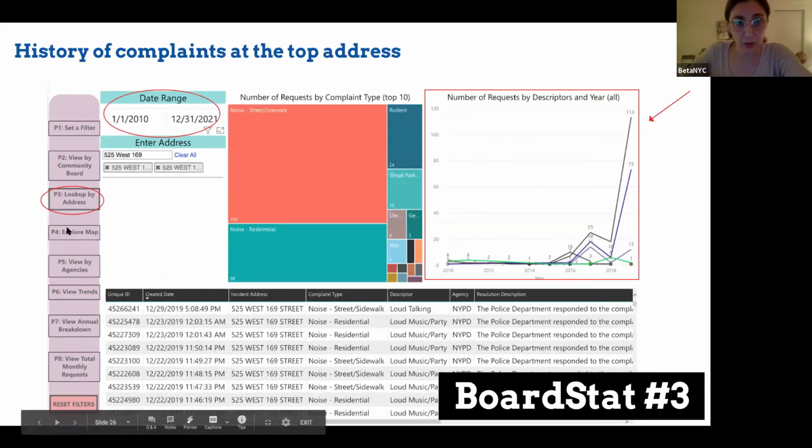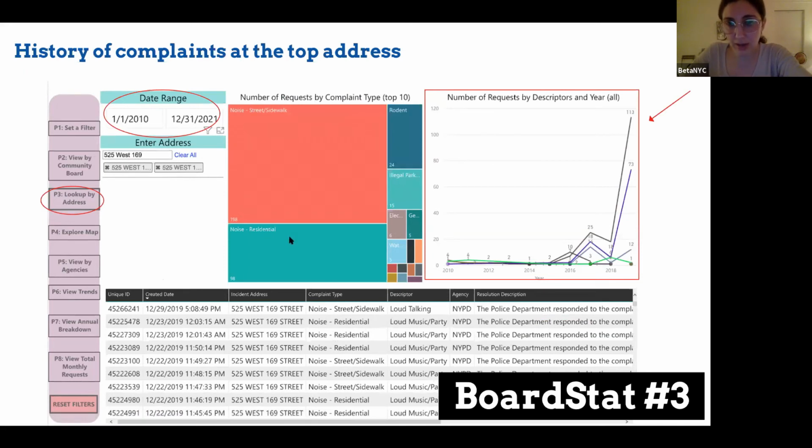So the next page allows us to look up by address, as you can see here. So we're going to plug in 525 West 169th Street and see the whole history of complaints at this address and all of the specific ones. We can see some of the other issues: noise, street, sidewalk, noise, residential, rodent issues, illegal parking, electric, looks like general construction. And so in this case, on this page, we see that this address has become increasingly problematic over time, that something is potentially happening here that's a little bit of an aberration from its past, which is all the more reason that a community board, which takes care of the buildings in its jurisdiction, might want to do a little investigating if they have time, which they usually don't because they're very understaffed. But it's that kind of thing.